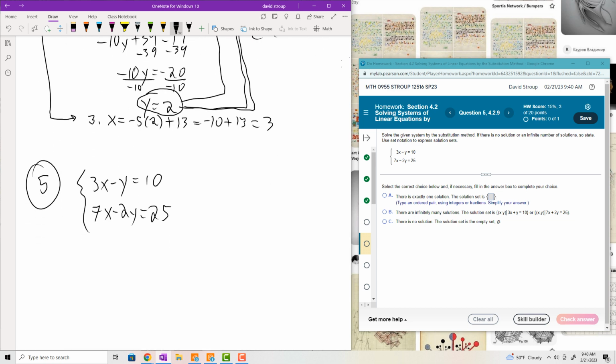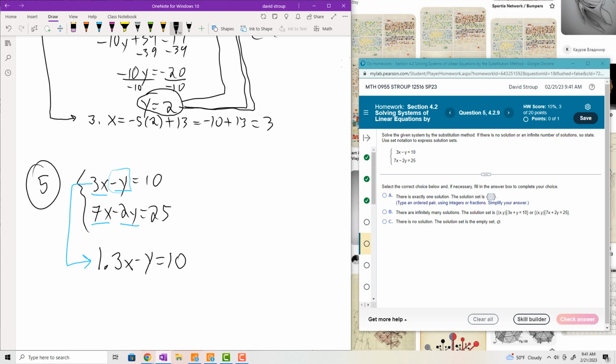Again, the first step you're faced with is solving for one of the variables. Our variable terms are 3x, negative y, 7x, and negative 2y. I'm going to take the negative y here. I want to solve for that one, because again, it's a problem of avoiding fractions. Truthfully, sometimes that's just the way it is, and you're going to have to deal with the fraction. But these homework problems are so nice that we can usually avoid the fractions. Avoiding fractions means less complication, fewer things to juggle, less potential for error.